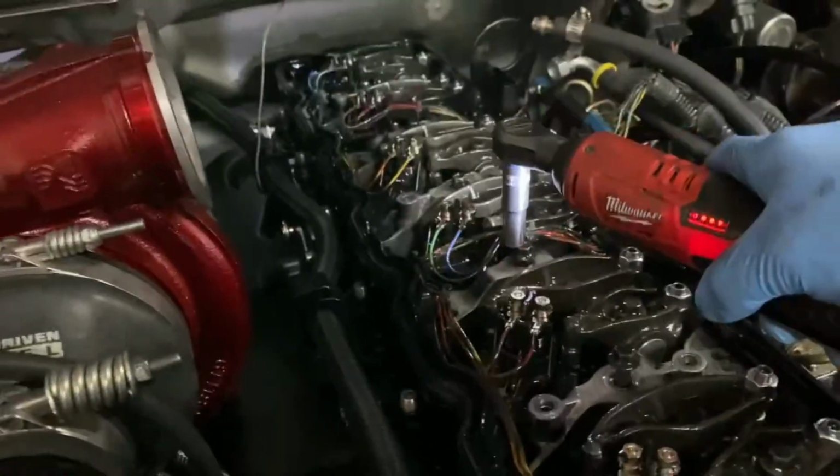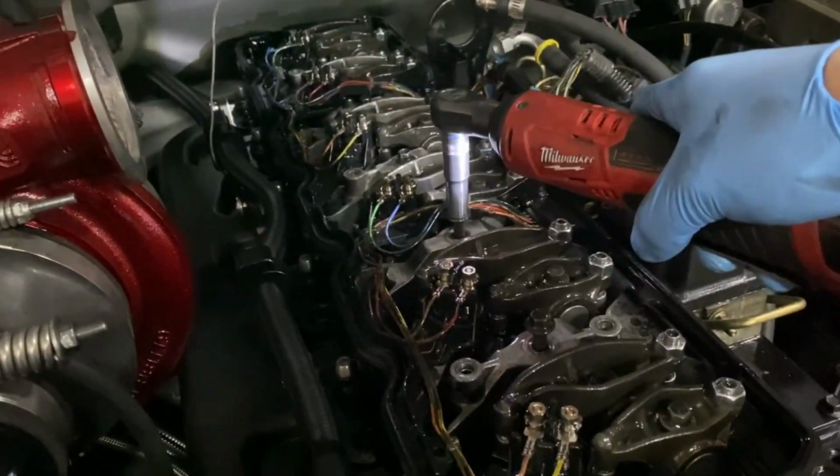All right, so we got her hot, and now we're taking her apart. Put the other on a time lapse.